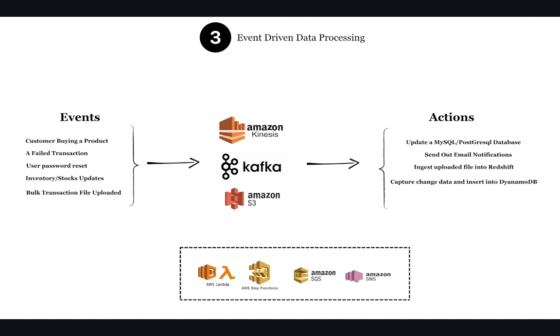Next, you have AWS Step Functions, which allows you to orchestrate microservices, distributed applications, and serverless workflows. With Step Functions, you can design and execute complex workflows that react to events, ensuring a seamless progression of tasks across different services. You have SQS, which is Simple Queue Service, which can act as a message queue that decouples and scales microservices, distributed systems, and serverless applications. It can buffer and manage the communication between the different components of your architecture, ensuring none of your systems are overwhelmed by a sudden influx of events.